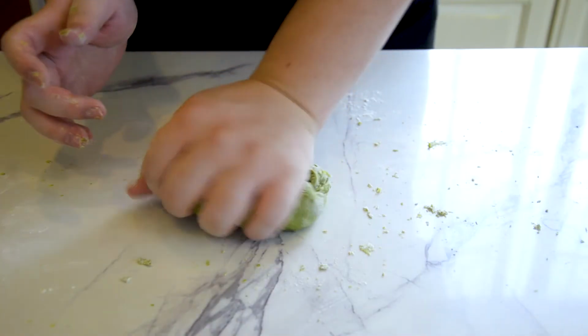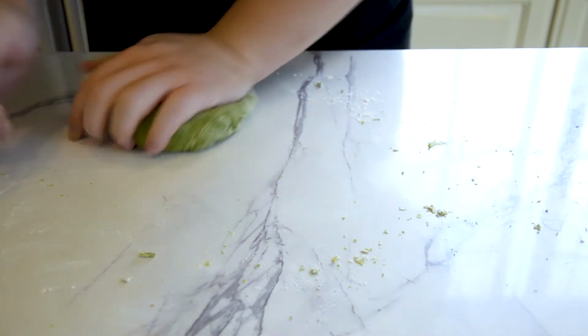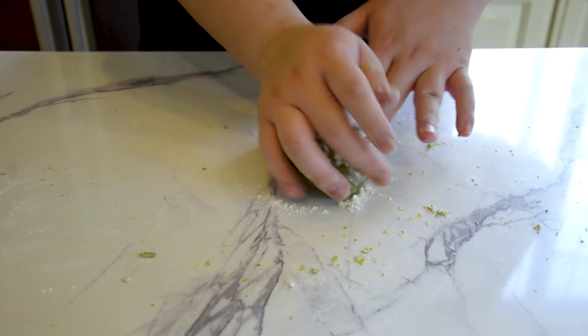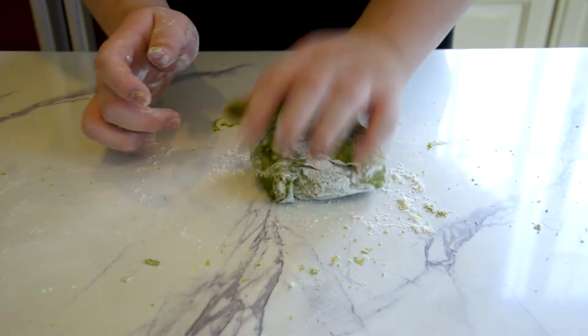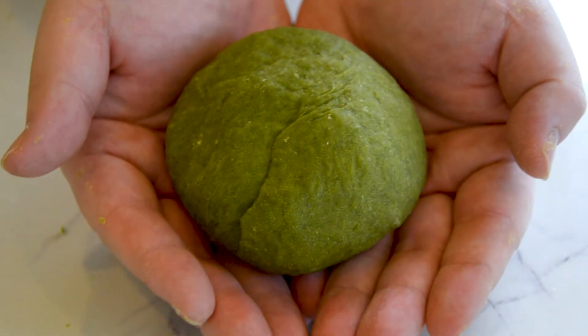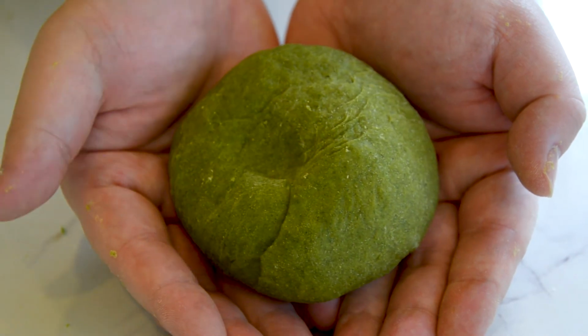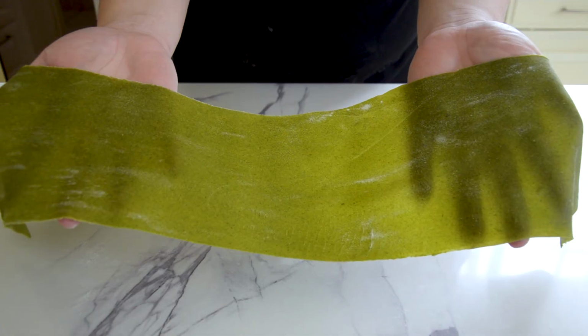Take out the dough and everything else in the food processor, then knead it to incorporate the rest of it. Now, my dough was a little sticky, so I simply added some more flour. But on the opposite, if your dough is too dry, just add some water. And now you've got a beautiful green pasta dough. Roll it out like before until you get a thin pasta sheet.